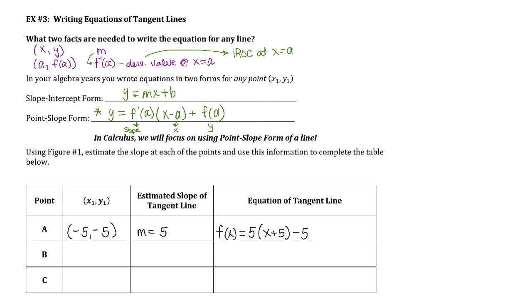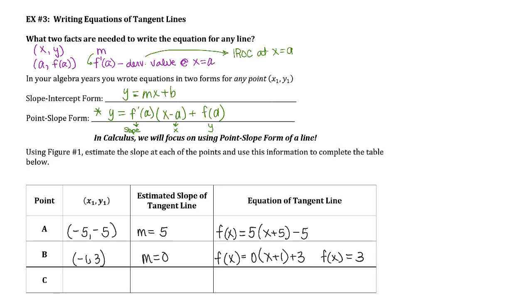At point B, we would have a slope of 0. And that ordered pair there would be -1, 3. So look at what our equation of our tangent line would be now. Our slope is 0. And then we would have x minus -1, so plus 1. And then we would have plus 3. So really, you're not going to see all that written out. You're going to see really all of that simplifies just to be f of x equals 3.